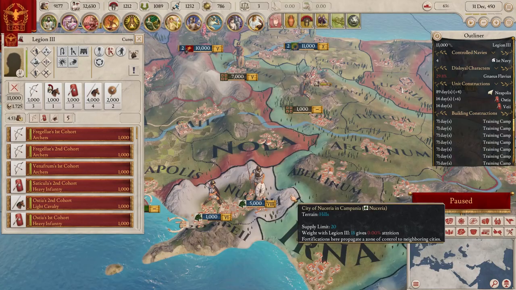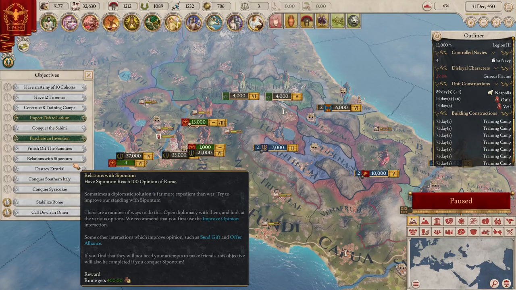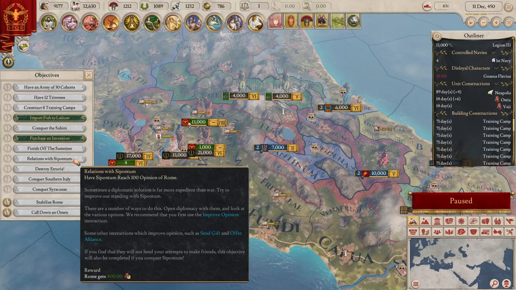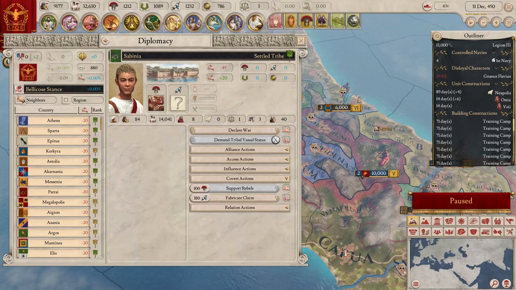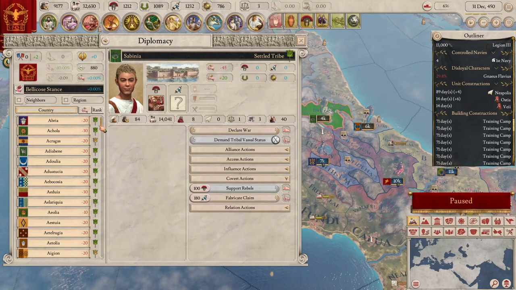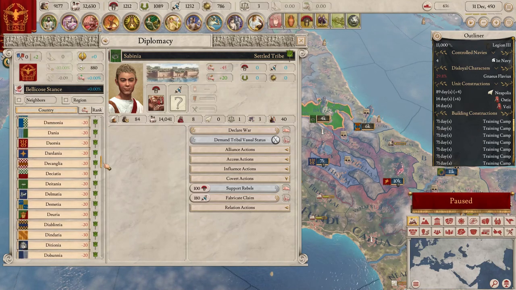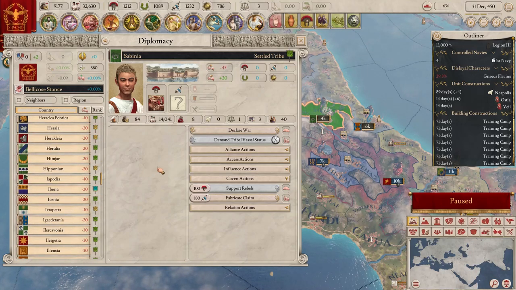Because we're going to take Sabinia so quickly, I think we could go ahead and fabricate our next claim, which is Sipontum. Oh, wait, no. We want to improve our relationships with Sipontum. So, okay. Let's improve our relationship with Sipontum. We can open diplomacy. I don't know where Sipontum is, so I can't cheat and click on him. Gotta look him up the old-fashioned way. So let's scroll down here and see where Sipontum is.